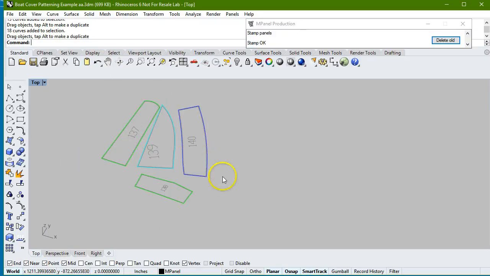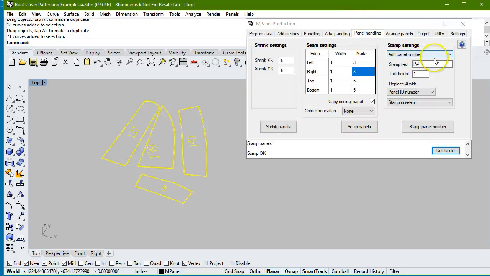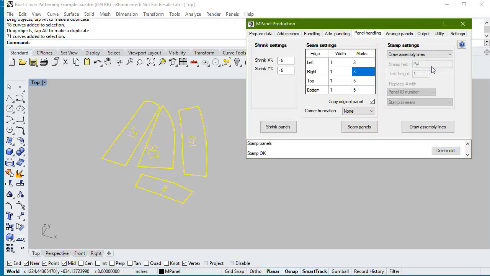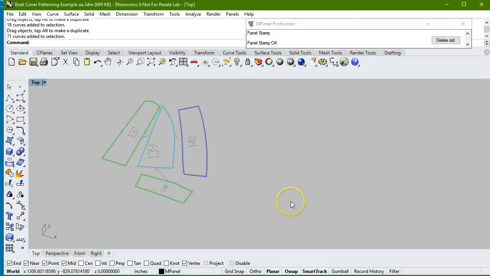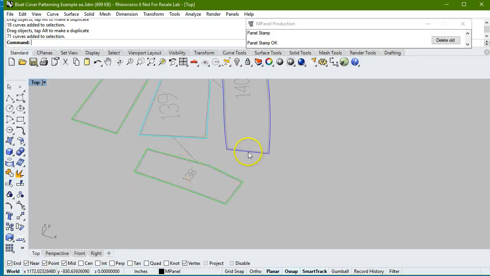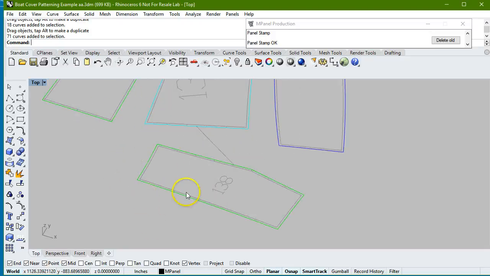The first thing we do is we align all of the panels in approximately the arrangement that they will be when they are sewn together. We then pick them up and ask the program to add assembly lines. And here's how the program thinks that these panels are going to be assembled together. It's managed to get lines between all of the simple panels, but on the complicated panel here you can see that it doesn't know exactly that this panel connects to here, and this panel is shown a little bit off.